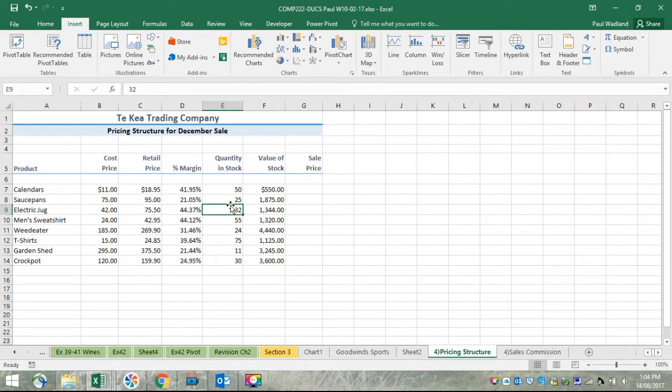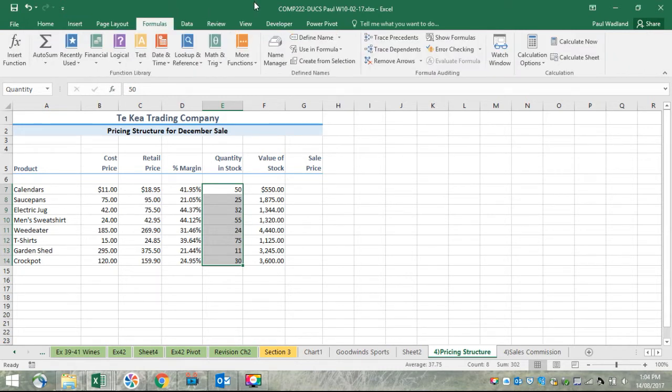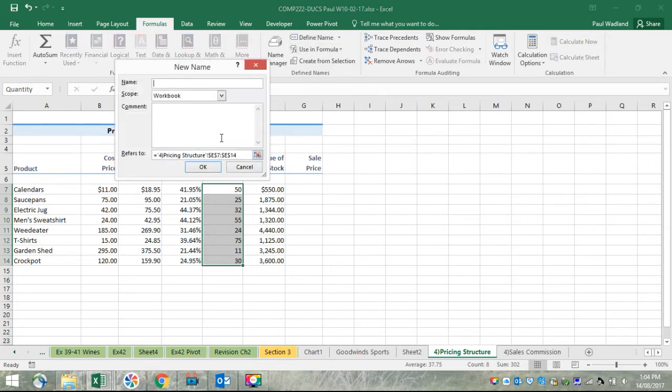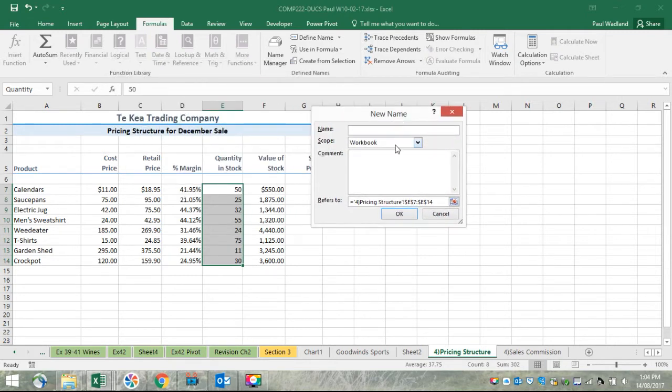Another way that we can insert names is using the menus. So highlighting the range again. Insert, we go to the formula ribbon, and define names. Up here we can see define names. Define name. It's selecting our range, and this is where we can call it something else. Quantity, for example. Name already exists because I've already set it up, so quantity test.